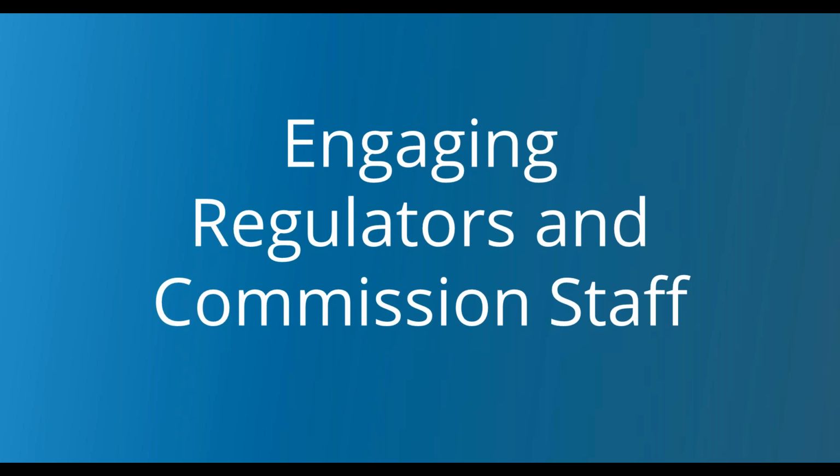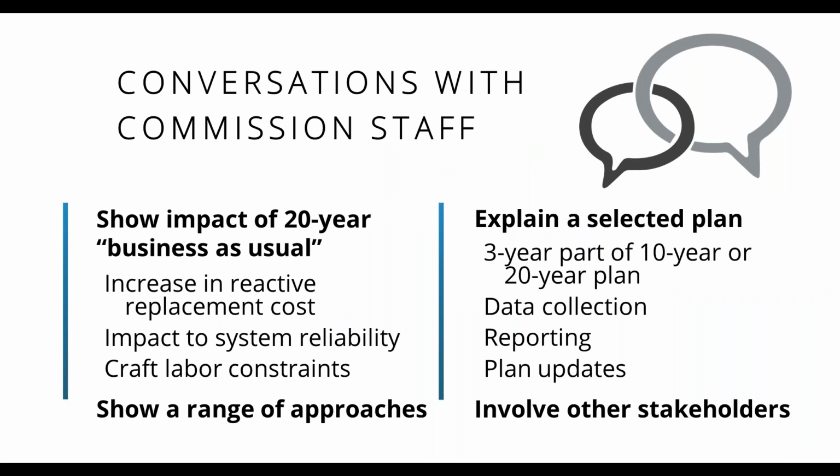Last message is just engagement of regulators and commission staff. So ultimately, they're going to see this analysis. It's best for them to be comfortable, be familiar with it before you throw it on them in a rate case. And so if you haven't already, I would encourage you to talk to your commission staff. If you have an aging infrastructure problem, say things are getting older, we think it's increasing maintenance costs, we think it's not doing good things to reliability, we think it's just going to get worse, and we're going to start doing this type of analysis, and we would like you to know we're doing it.